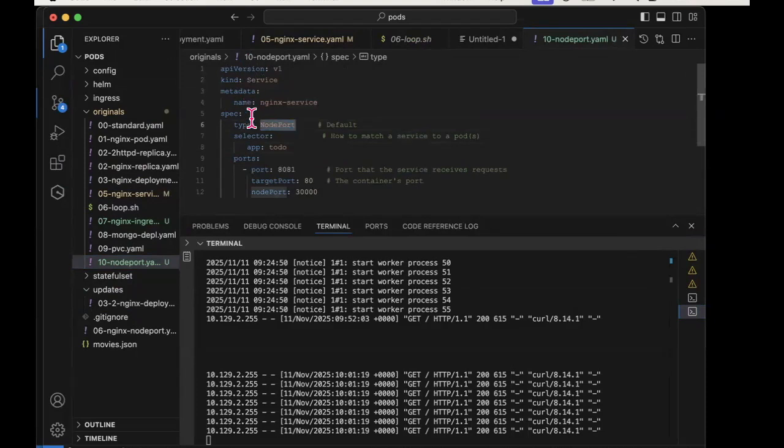Everything else is pretty much the same as before, right? We're selecting a particular pod. Here I should really put Nginx service as being the name. Maybe let's just do that.